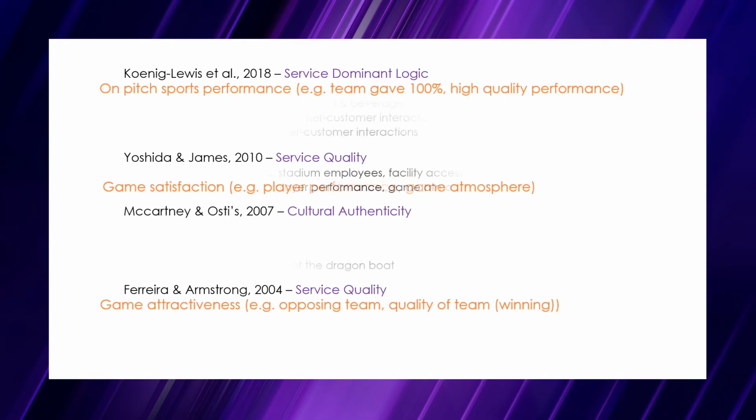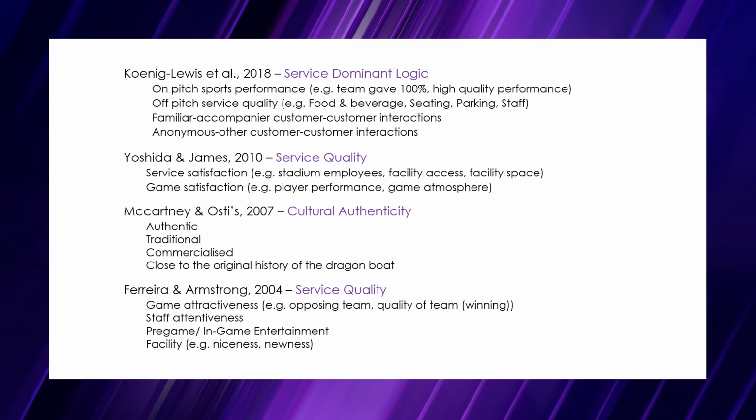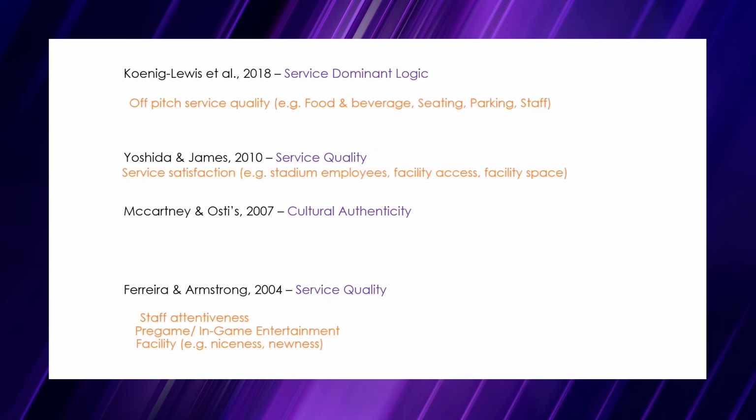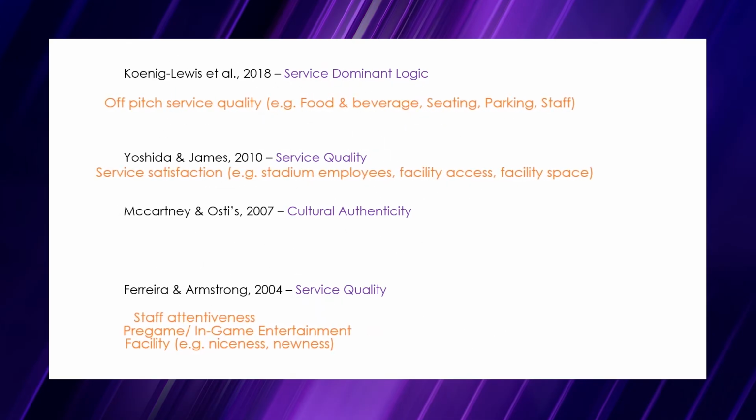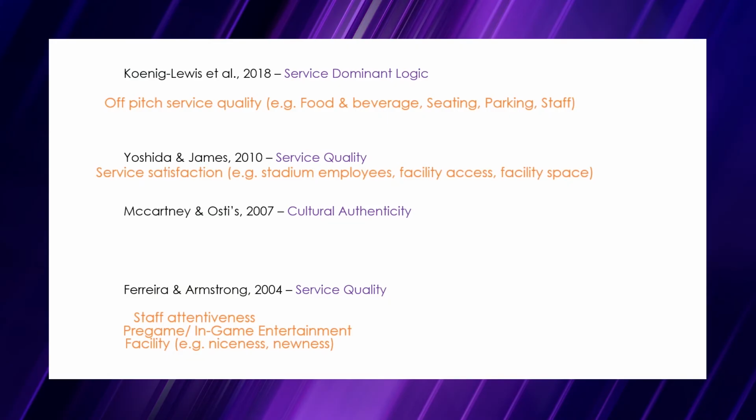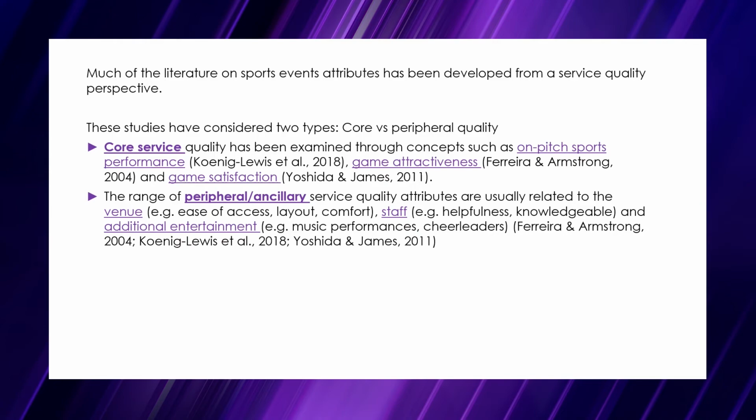The second bullet point of the first study, off-pitch service quality, is a similar theme to that covered in the same 2 studies: service satisfaction in Yoshida and James' study, and staff attentiveness, pre-game and in-game entertainment and facility in Ferreira and Armstrong study. These attributes focus on the non-game attributes of the service. So if we wanted to start writing the literature at the analytical level, this is what it could look like.